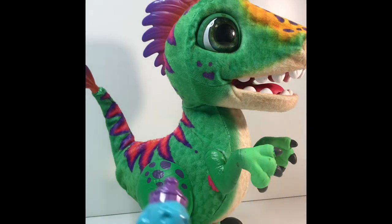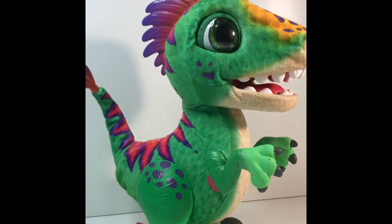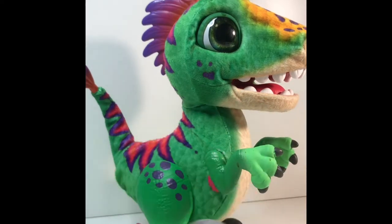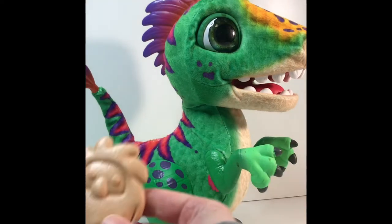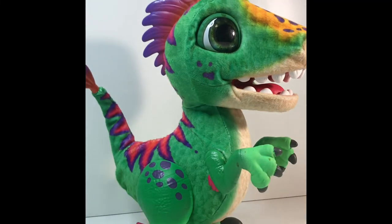I got his bottle out — dinosaur bottle, super cute. Let's get these other guys out. They are really taped in here. Next up, broccoli. I'm curious to see if he'll like the broccoli — he's a dinosaur, dinosaurs like plants. And we have our caveman, looks like a caveman cookie. I think that's everything in the box.